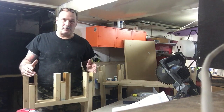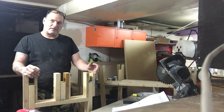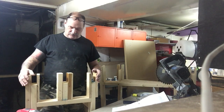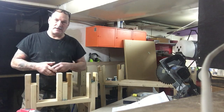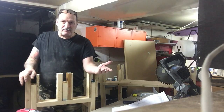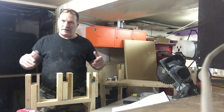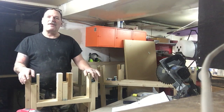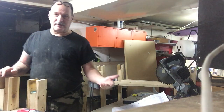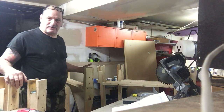This fits in between almost 5 and 6. I took the measurements off the plans. I probably should have thought about this in the first place, but it was an oversight. So I narrowed the stand down. And what do we got here? I might as well let you know what I did. From 36 to 21. So a 36 wide stand would not fit in a 21 wide. So this is why I narrowed down the stand. Okay, so that's number 2. This wasn't hard to do. It just set me back that I didn't think of this in the first place. And I think I spent an hour and a half fixing up my mistake.